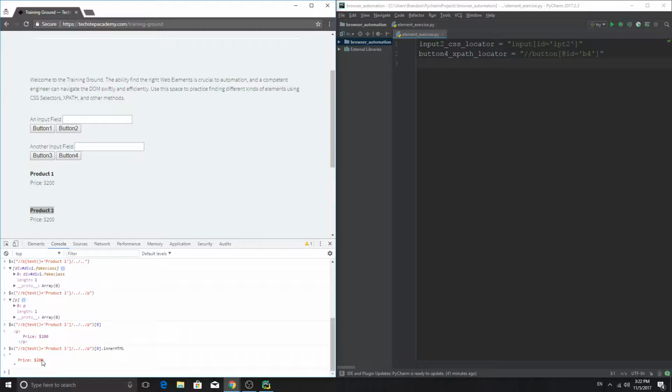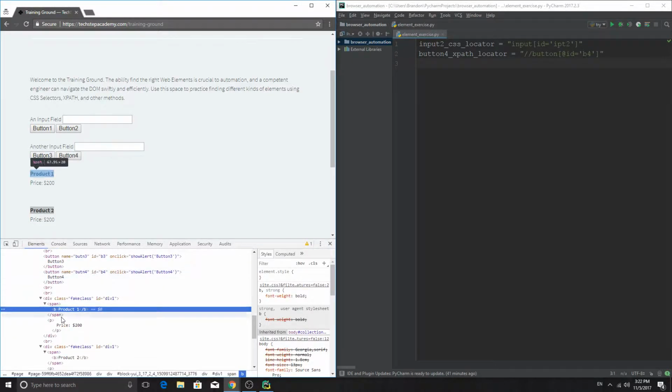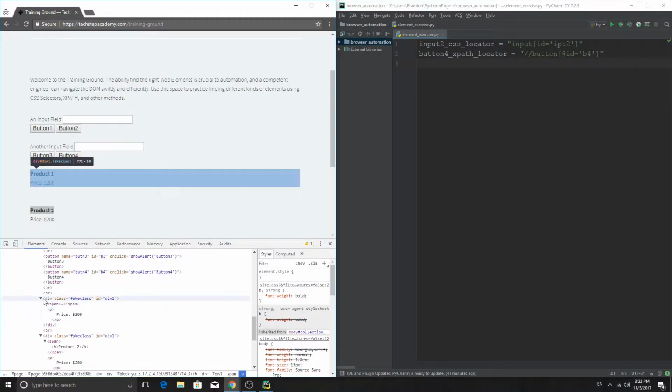So this is a lot to take in, right? But what I'm trying to get at is, in order for you to be able to problem solve effectively, and even if this doesn't make sense to you today, what you need to recall is that you can move up and down in this hierarchy, this tree, using XPath, right? You can move downward easily in CSS Selector as well. We're not going to cover that today, but there's a way for you to move down the nodes using CSS Selector. I don't find it as readable. And in the case where we have to look via text, for example, product 1, product 2, XPath is really your only way to go.